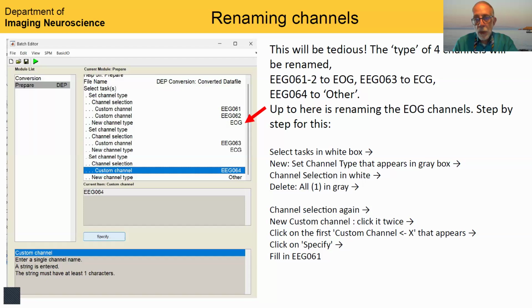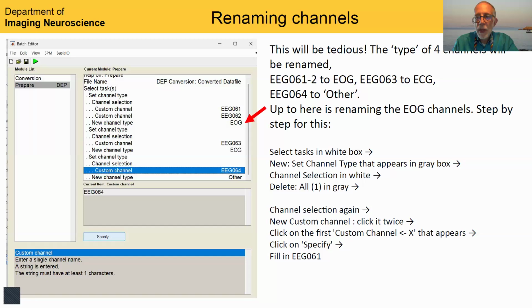Now we're going to click on the channel selection again, okay? And in the gray box, we are going to click New Custom Channel. And we're going to click this twice, okay? So we're going to have two custom channels that need a new channel type.